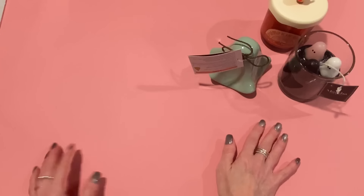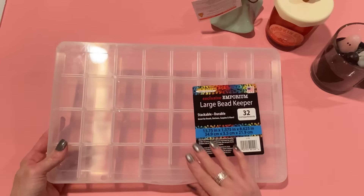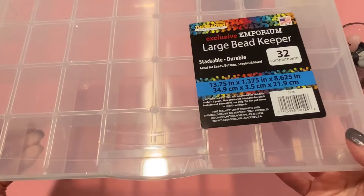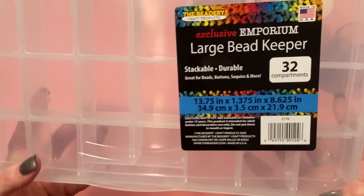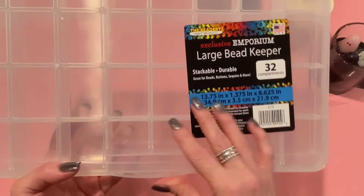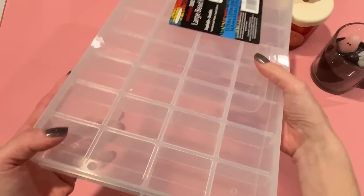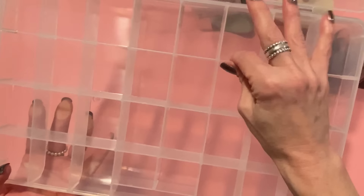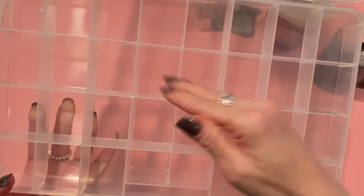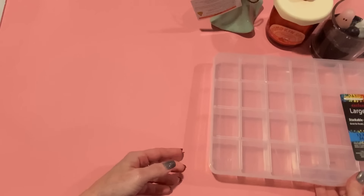When I was at Walmart, they're getting their fall stuff out too, but so far nothing has really spoken to me. I did get another one of these — these are the large bead keepers. I think they're somewhere around seven dollars. They only had a couple in stock so I figured I would get one while I was there, because the last time I bought cabochons I filled up my last one. They are stackable and they just fit perfectly in one of my craft cabinets longways. They have all these different sections and the dividers don't come apart, which I like, so cabochons won't float underneath to the next section. These are also great for dewdrop ink pads and small ink pads.